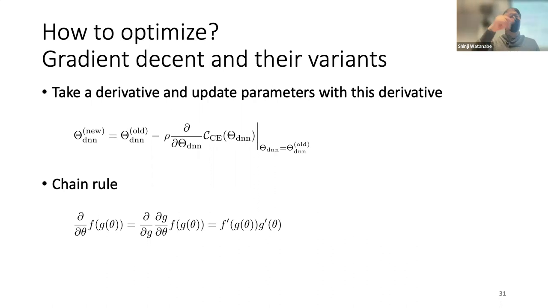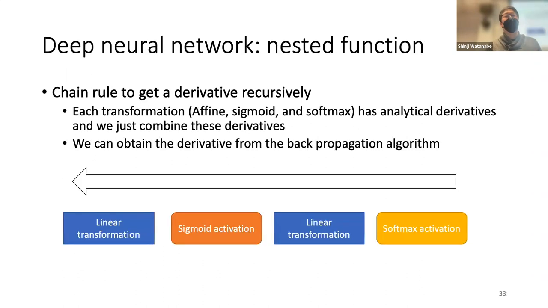This is, by the way, also an iterative algorithm. And how do we take this derivative? This is actually done by the chain rule if all the functions are differentiable. So we can use a lot of functions and combine them, and don't worry: if each component is differentiable, even when we combine them, the entire network is differentiable. So we can actually get the derivative. So this is the deep neural network based approach. We can combine various functions and then get the derivative, and then update the parameters and so on.